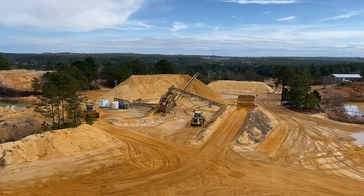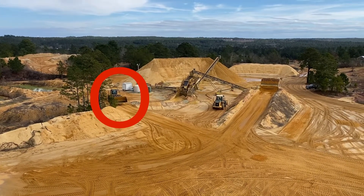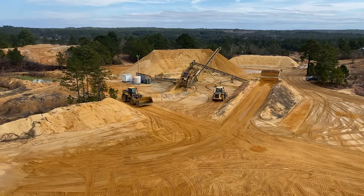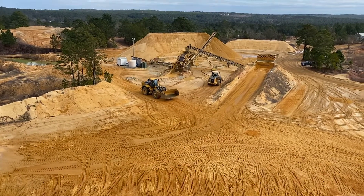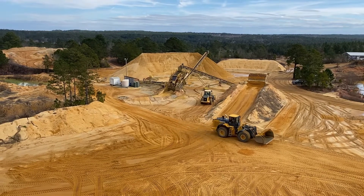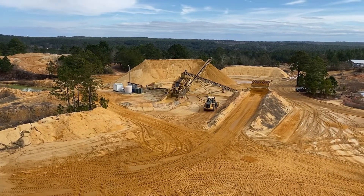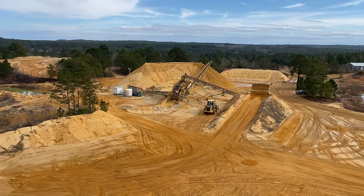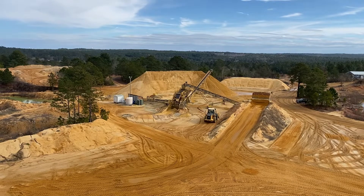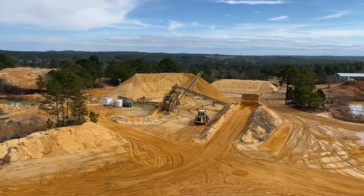I'll flip you around so you can see. It's a little windy up here, so hopefully you can hear me. There's Gerald now down there in the bigger John Deere loader — the little one's apart. That's our KPI wash plant. He'll come over here and get a scoop and take it over there, dump it in that hopper. It'll go up a conveyor belt, down onto a wash deck. It gets screened and that's where the initial rinsing takes place. Then it'll drop into a tub where there's two screws that agitate it and give the sand a bath, basically. Then the screws move it on up and let the water run out of it, and it'll fall on the final long conveyor belt. Then it'll get piled up where it dries for a day and can be sold after 24 hours of sitting — so we're selling sand and not water.